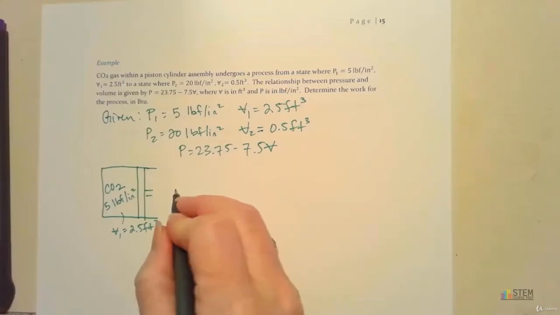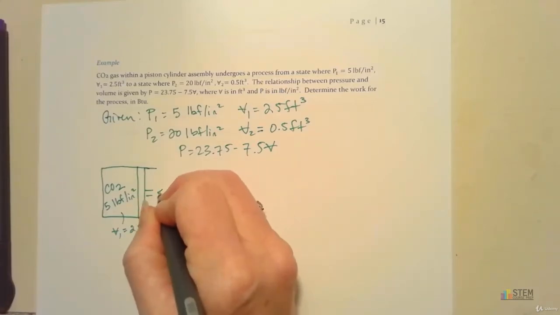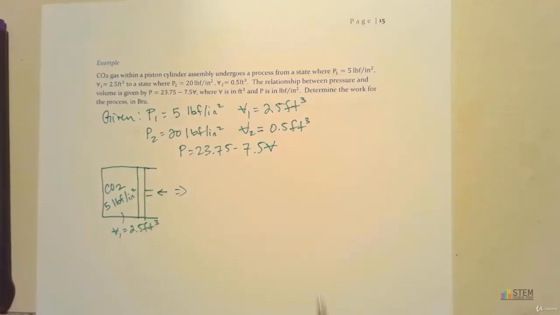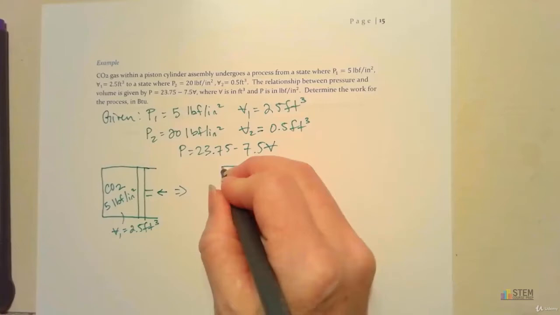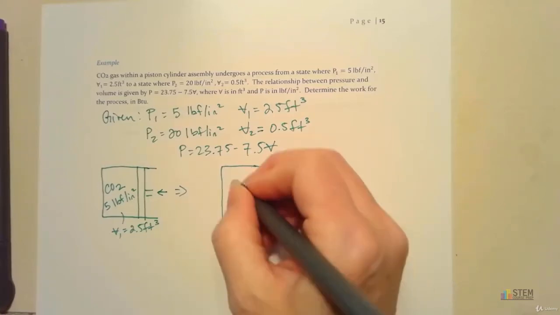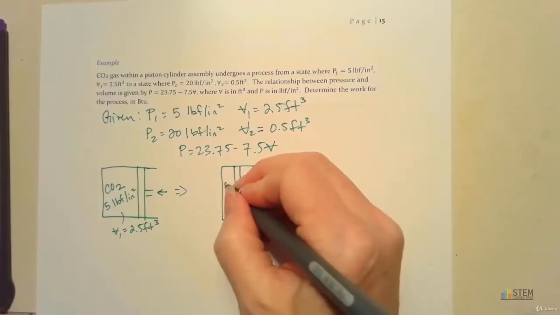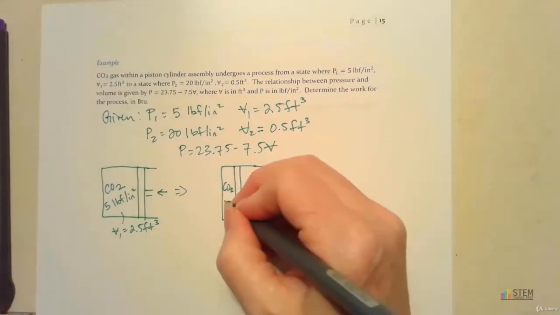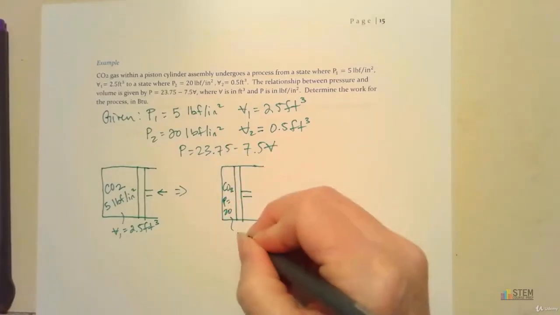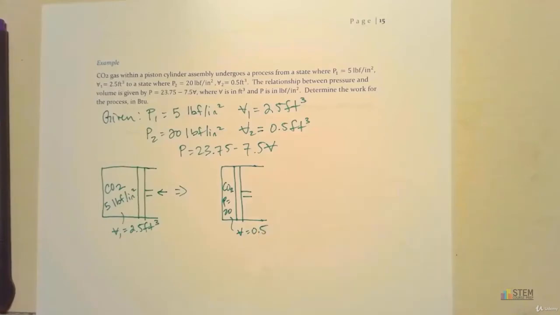Okay, so basically what's going to happen is we're going to be pushing this piston to the left, right, because we're reducing the volume. So at the second state, if we draw our cylinder again, now the piston is going to be further over to the left. Okay, so we still got CO2 in here, but now the pressure is 20 and this volume is a lot smaller. Okay, so we move the piston to the left. So since we had a volume change, we know work was done. Now we need to find the work. Okay, so it's always going to be helpful to draw these pictures just so you can visualize what's going on.